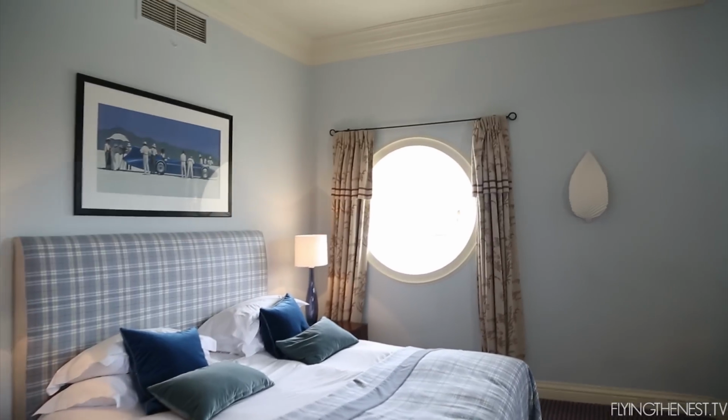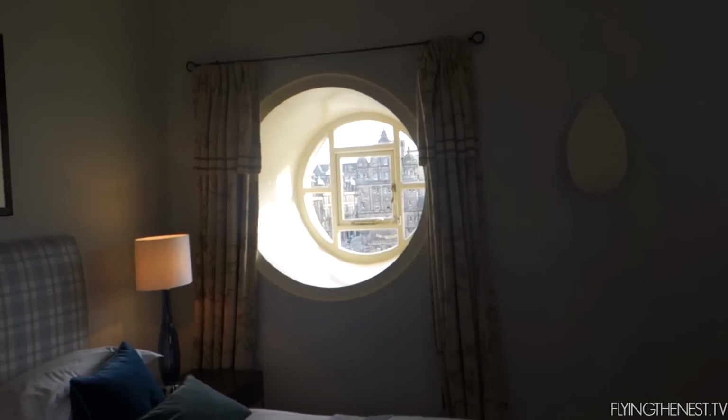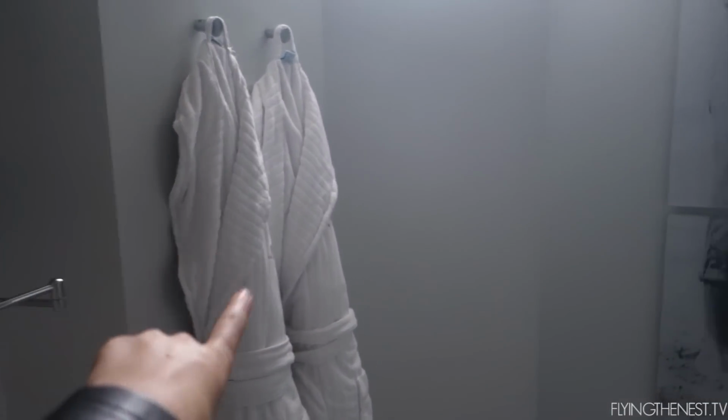We have probably about 3 or 4 more hours left of daylight, so we're just gonna put our bags down and go and explore. Guys, the room's so pretty. There's our big bed, and then we got a little TV and some amazing views through these windows. And the bathroom, I think, is the best bit. It's a big marble bathroom. As you can see, it has a cute little plant. And yeah, marble bathroom with robes, which are our favorite thing, yay! And I think this looks really, really nice.